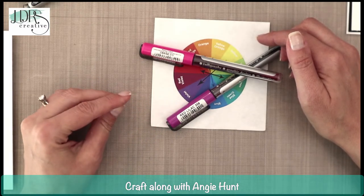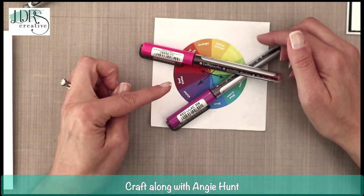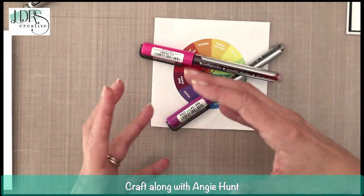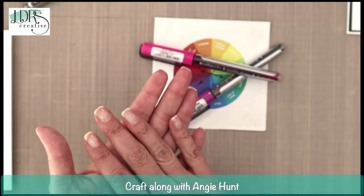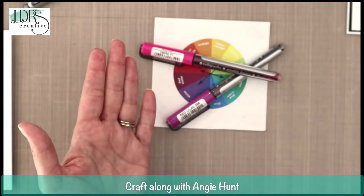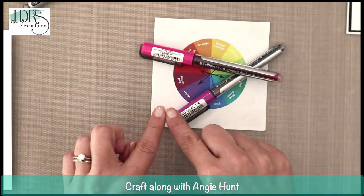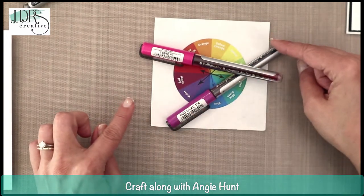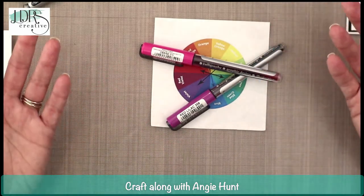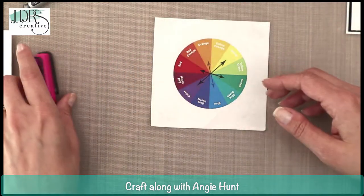They're going to be absolutely stunning together because they're technically next to each other on the color wheel. And I shouldn't say they're going to complement each other in that sense; they're going to be beautiful next to each other. But I'm not going to be using one to really shadow the other as if they were opposite each other on the color wheel. I don't know if I'm saying that right, but that's my interpretation of it. I am by no means an expert in color.